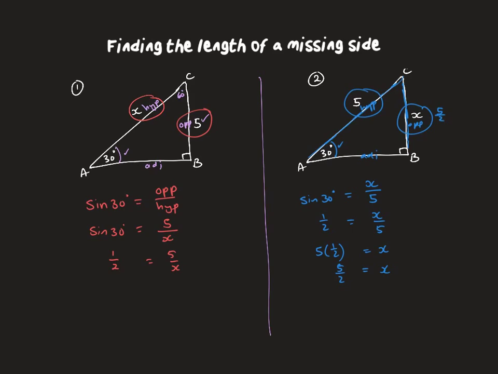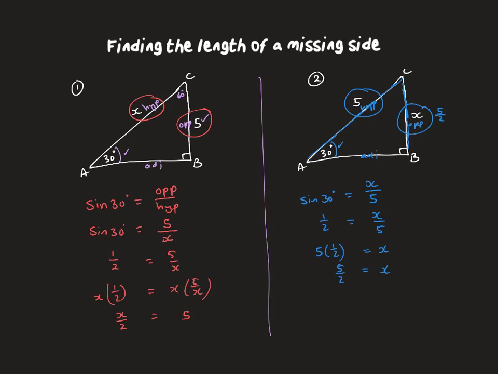Okay, so let's look at the first triangle there. We need to find x there. We've done equations last term, so this is going to be maybe a bit hectic for some of you. So 5 divided by x. If x is on the denominator there, what's the easiest way to deal with it? Well, times by x on both sides, right? You times by x on the left-hand side, and you times by x on the right-hand side. And what is x times by 5 over x? That is equal to 5. And what is x times by a half? It is a half x, right? x over 2.